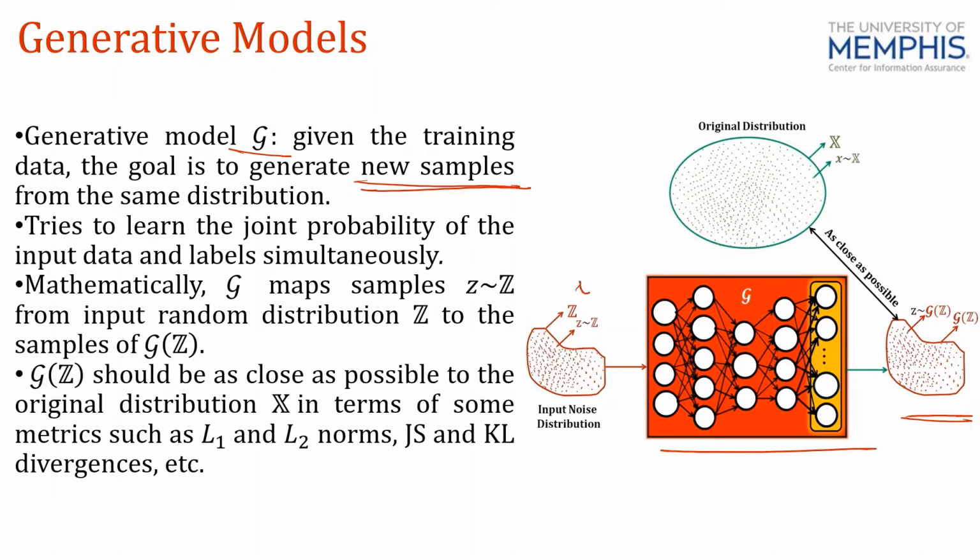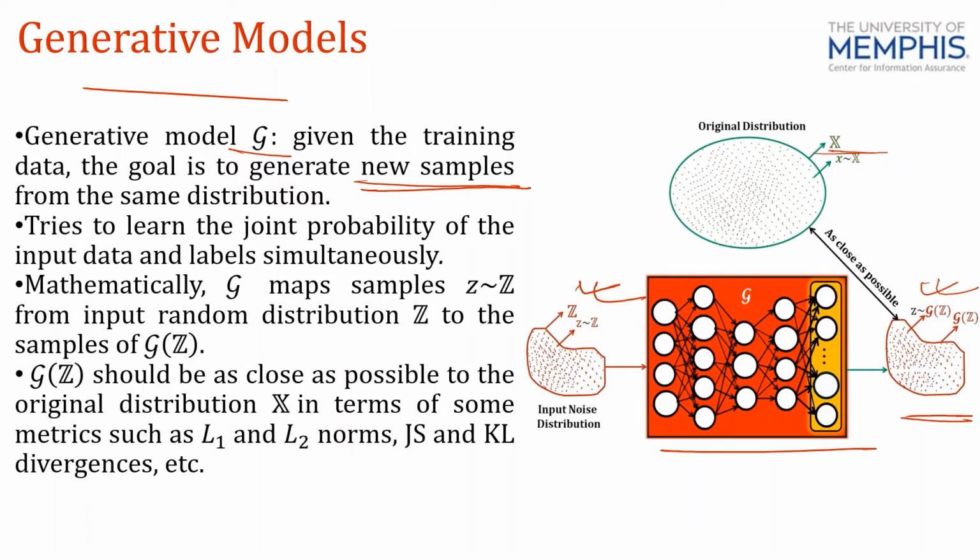We call this arbitrary random noise distribution script Z. So we take a sample from this arbitrary random noise distribution. Then the generator receives that sample and prepares an output. The generator prepares a lot of outputs, and these are all fake outputs, and those outputs must have a distribution. We call this distribution G of script Z. Now by the property of the generative model, we must make G of Z and X as close as possible.